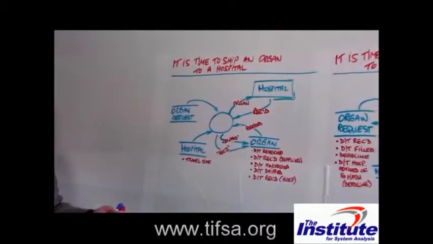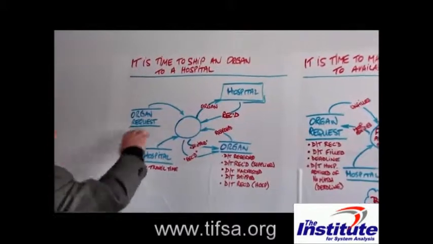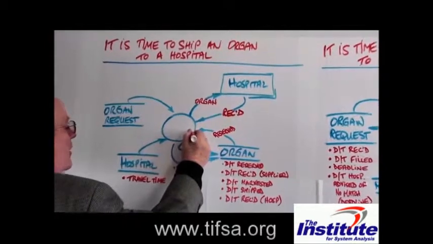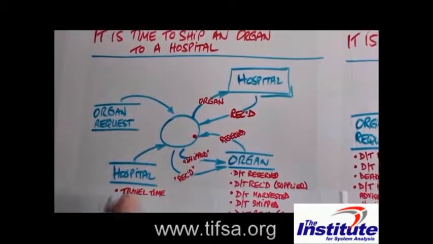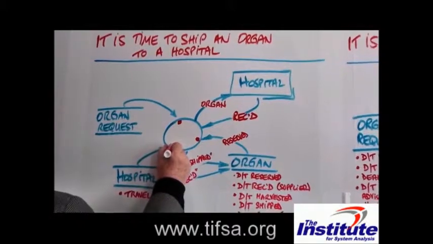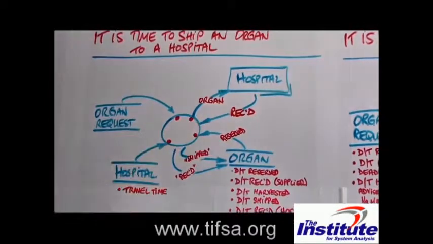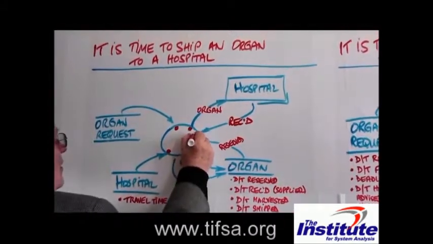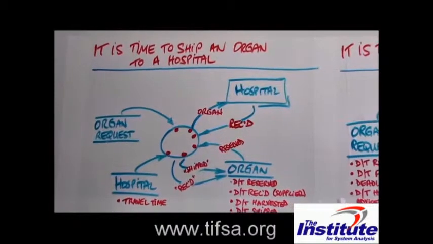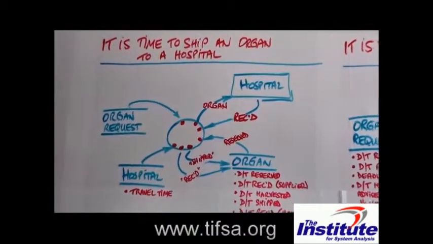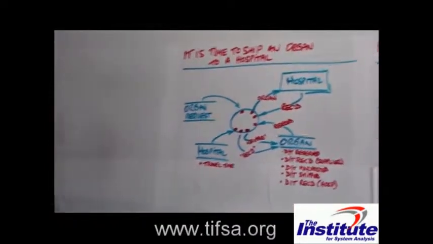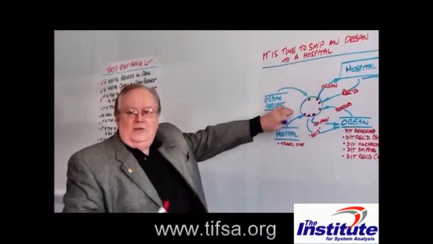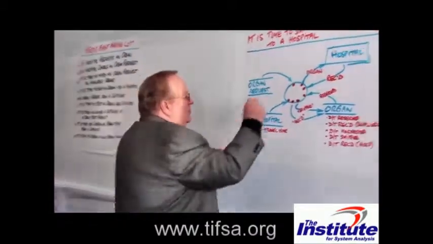And finally, I have to write a narrative. Well, the narrative might read something like this. Find an organ that's been reserved against a request for a hospital and ship that organ to the hospital. Remember that it's been shipped. When we get information about the hospital receiving that organ, remember that it's been received by the hospital. Keep track of that. There's your narrative. Write that up. Now, I have to name this, of course. I'm going to name it with a strong verb-noun construct. I'm just going to call it ship organ.